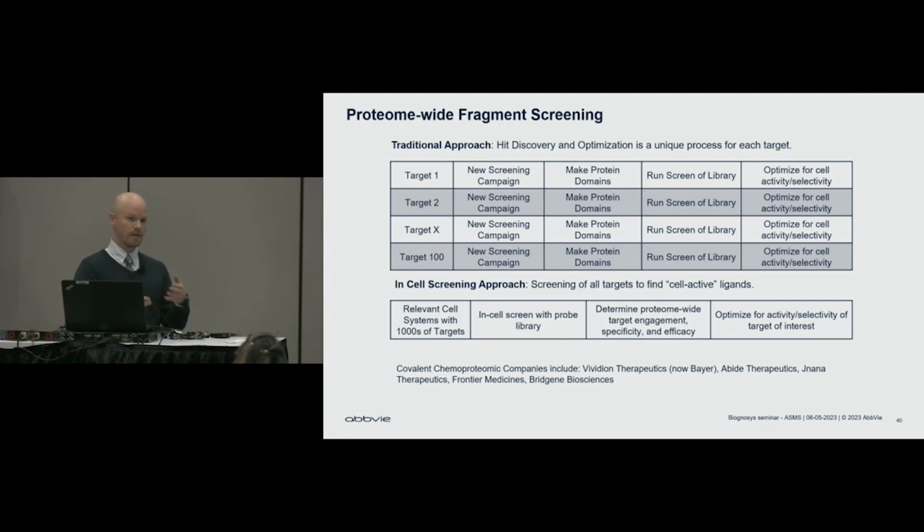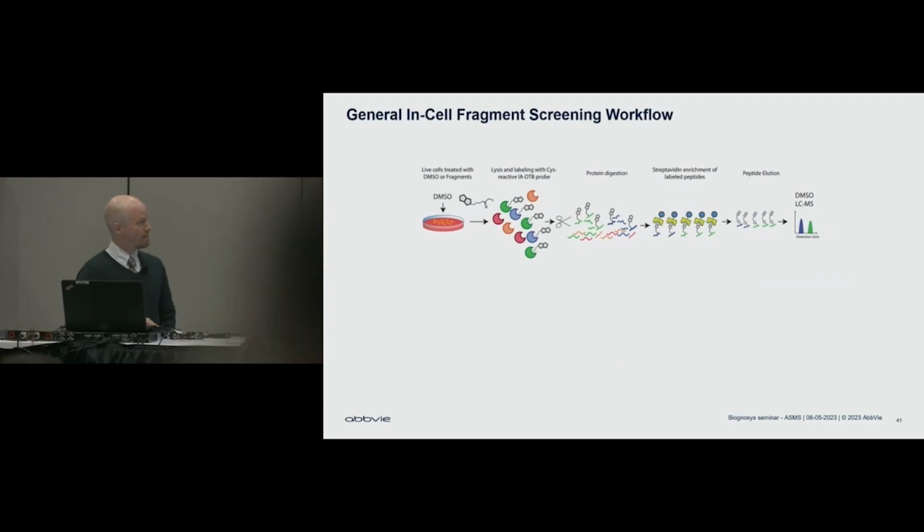So you're within the context of the cell, you have native structure there. Any hits that you have from that campaign, you then know are selective for that protein target against the rest of the proteome. So you have that additional information available. And then many companies are in this space, startups, large pharmaceutical companies, so it's a very active field. We follow a very traditional workflow for this work, except we do this all by DIA.